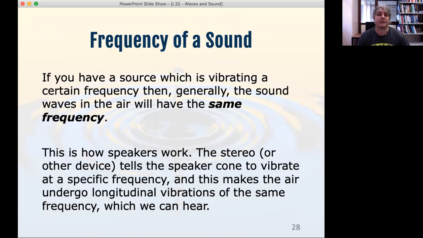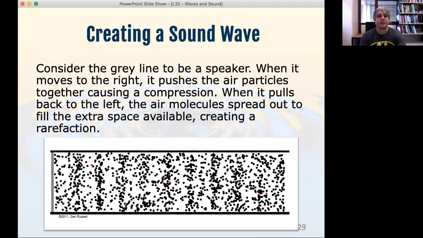So the frequency is always going to be the same between the thing that's vibrating and the sound wave in the air that leaves. And that's exactly how speakers work. Speakers have a little cone designed to catch a bunch of air, because it's a cone, so it's full of air and it pushes it, and it uses magnets and stuff. We're not worried about that side of it, but it uses magnets to cause the cone to vibrate back and forward rapidly, and that causes the air to vibrate at that same frequency. So by controlling the cone, they are controlling the air, which controls the sound wave.